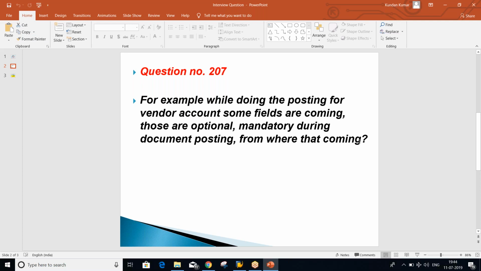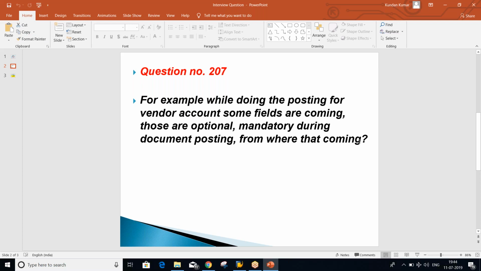He said yes, it is getting controlled by field status group. But again, the interviewer is saying field status group of what? So here there is a big mistake made by the candidate. Whatever the remaining things he has said, that it is controlled by field status group, and that it is also controlled by posting key, these all things are correct.